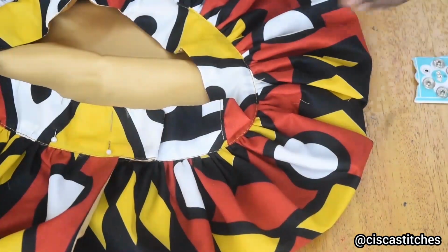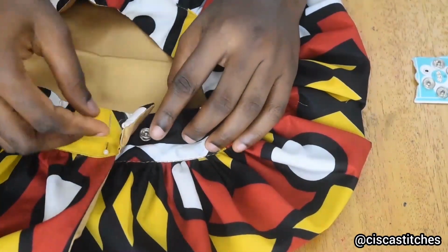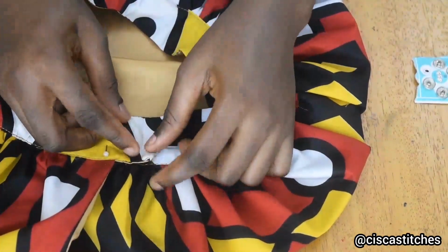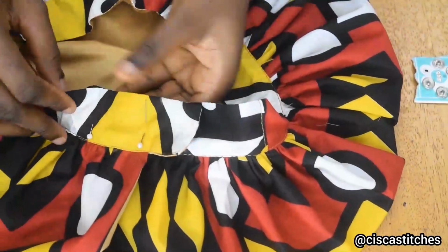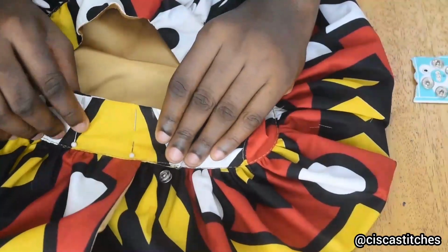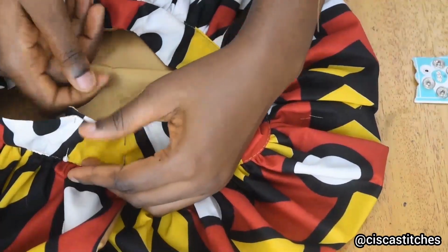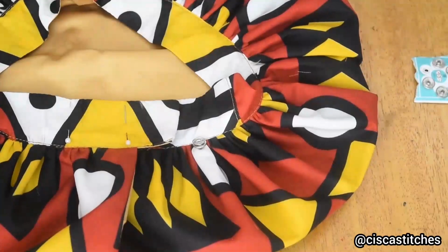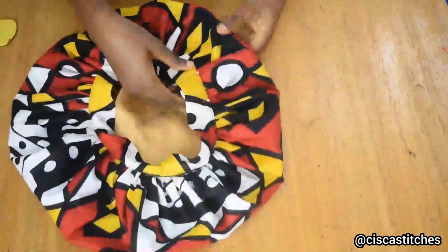So what I'm going to do is to go on to attach this press button on this side. You can decide to go with two, one here, just to properly secure it. You can go with one. I'll be attaching it to this side, and then I'll be attaching it to the other end as well, just to properly secure it. If you don't attach it to this end, this part may be dropping out. So make sure to attach it to both ends of the band of the satin bonnet. So guys, that's it for this satin bonnet.